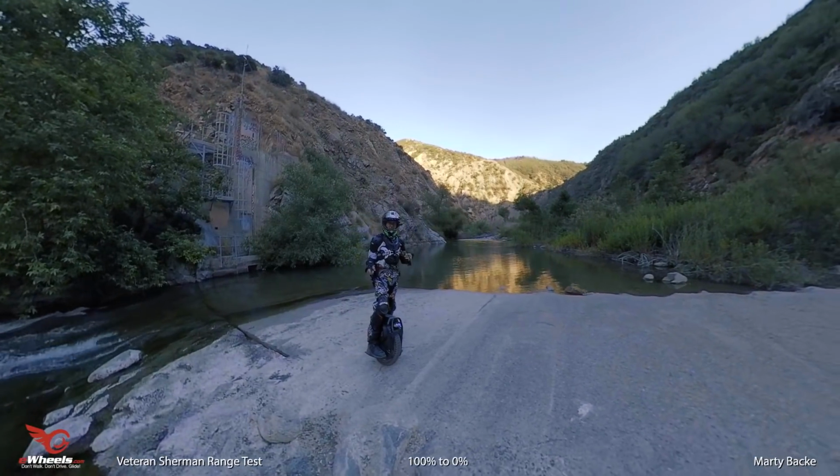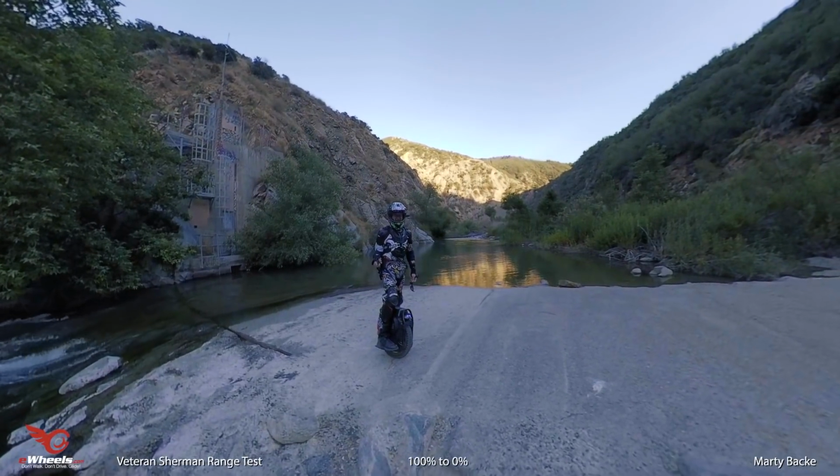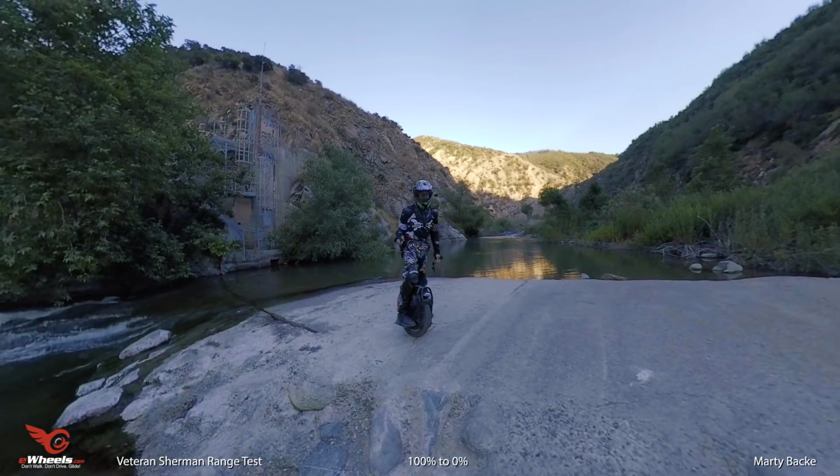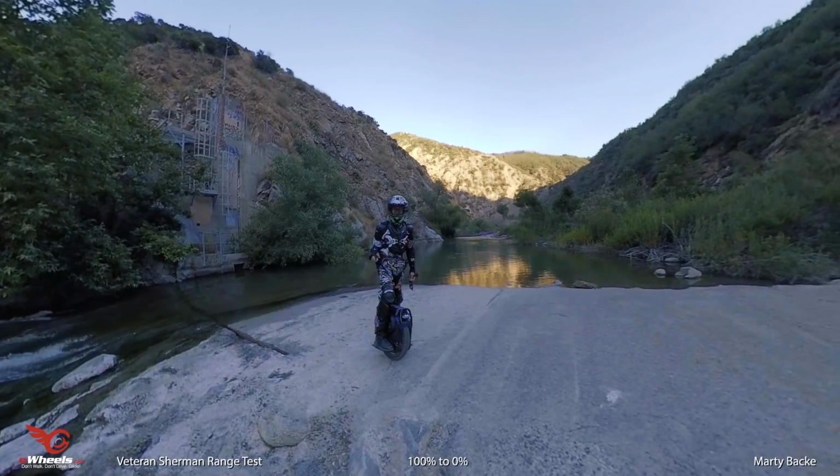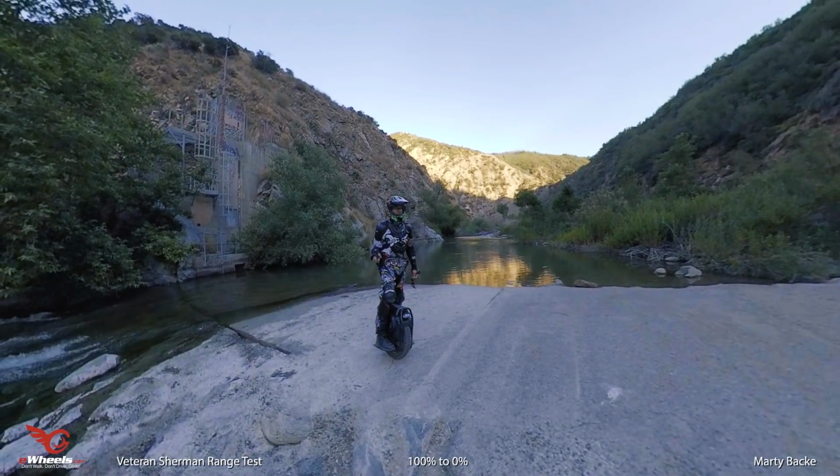I've done this ride before. I've purposely tried to eke out 60 miles, like some of the wheels, but since the day's running long, I'm probably just going to get whatever I get when I get home. I would guess probably 55 miles, and I'll just pick up the rest of it tomorrow. So yeah, it's going to be really interesting to see what I get.